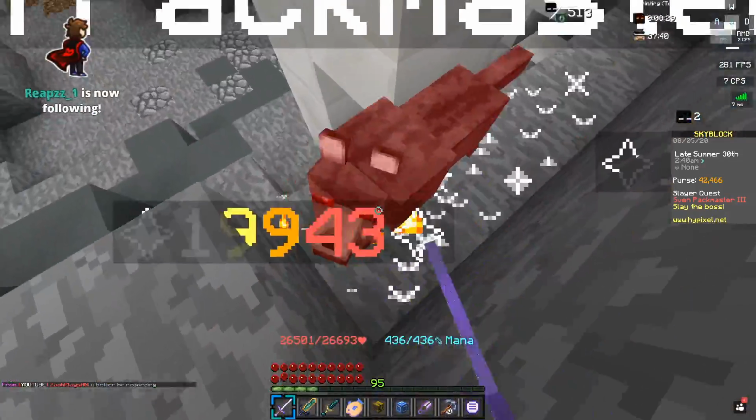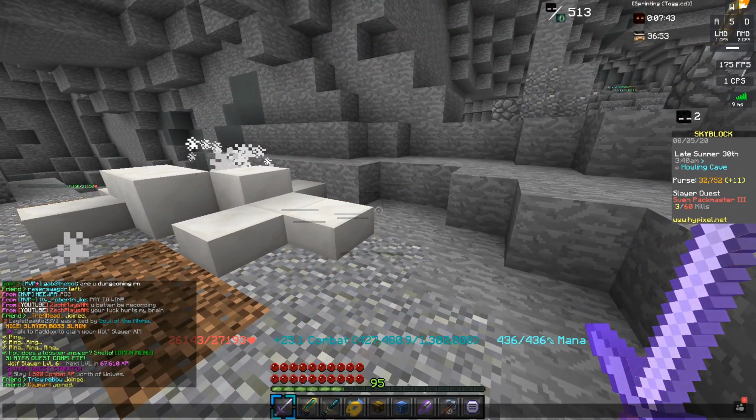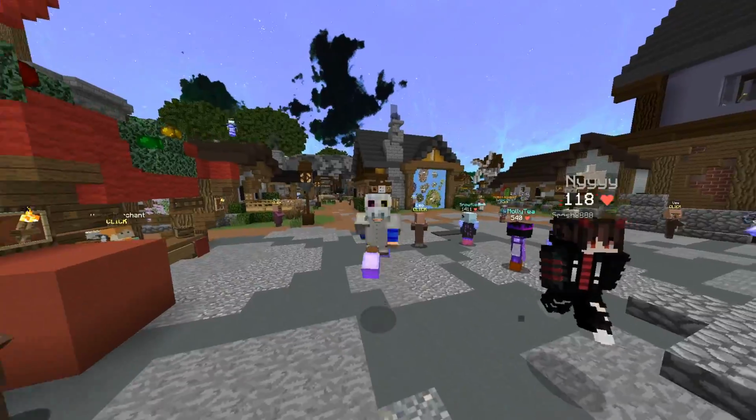Dude, that is so stupid. How many hours did we even do last time? Like, we did like an hour and a half. I've gotten the epic foraging XP boost and a hound pet now. That's actually insane. So yes, we got a hound pet, which is just completely mind-boggling. I believe it's like a 1 in 12,000 drop or something, so just pretty stupid luck there in all honesty.